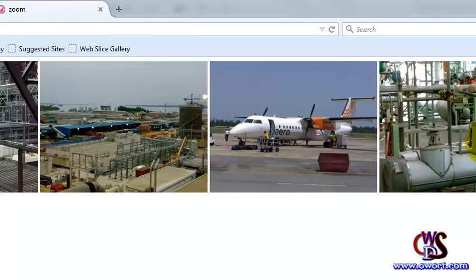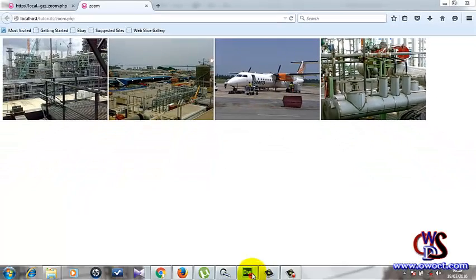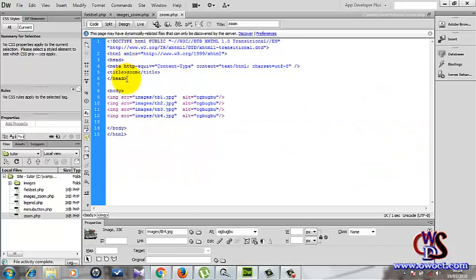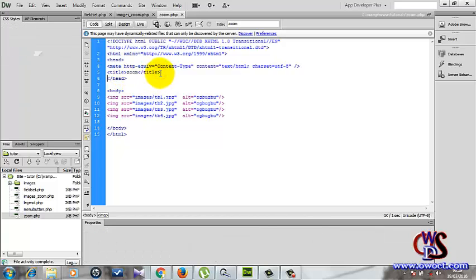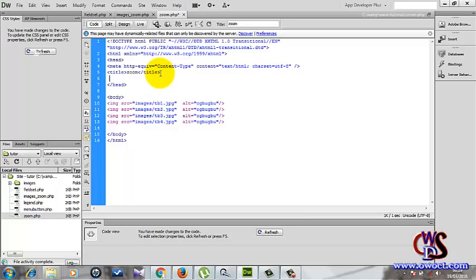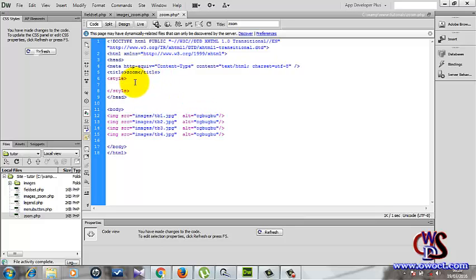Right now these are our images, but they have no styling. So let's go back to Dreamweaver and start styling them right away. Just before the closing head tag here, I'll start my style. Give it the style tag and close it here.